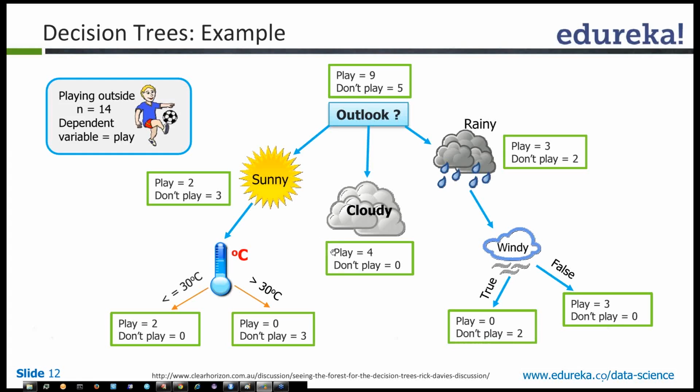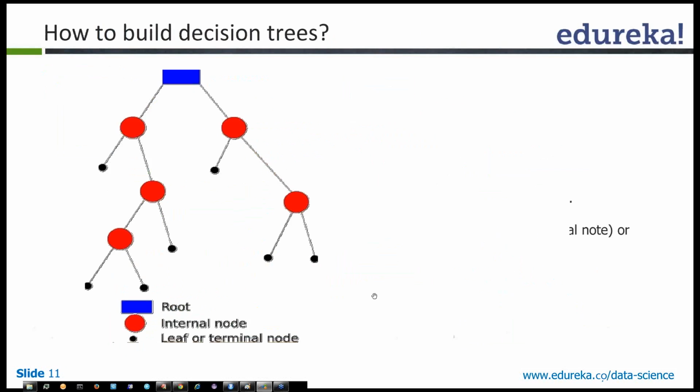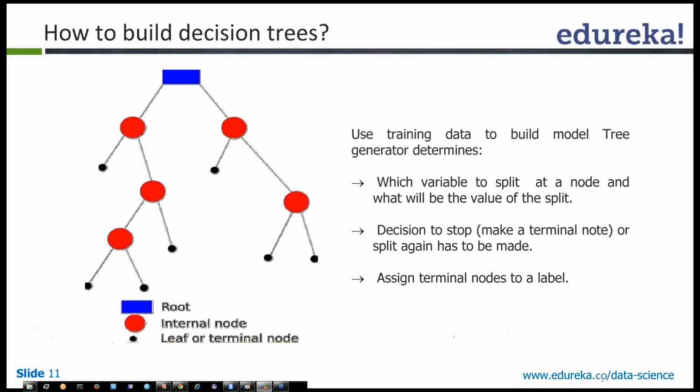Piyush, cloudy will again be a leaf node because it's not branching out anymore. Because at this point itself we made the decision, and therefore it's the leaf node. Okay, so the first question is which variable to split on, whether in the root node as well as in the intermediate nodes.